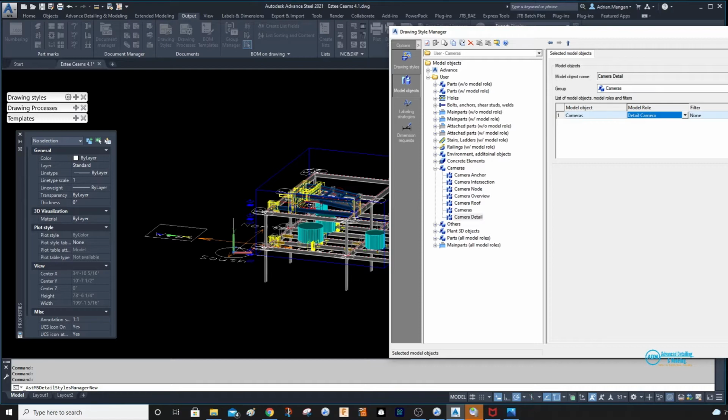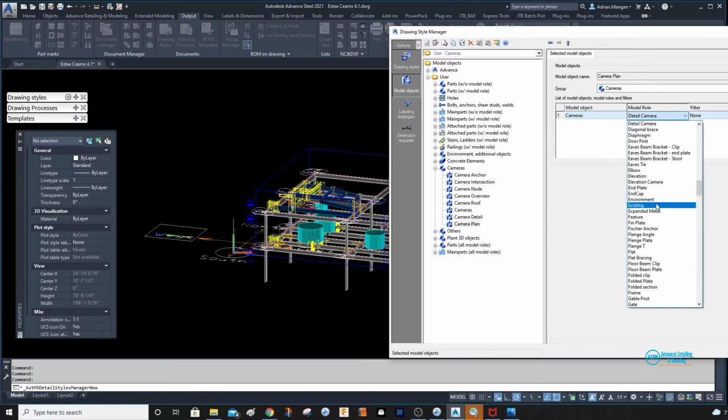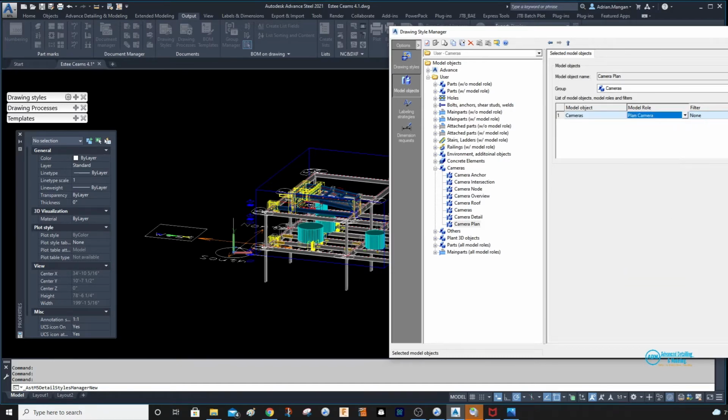Okay, I'm going to add another one, copy of detail camera, and I'm going to call it camera plan. Okay, and I'm going to change the model role to plan camera, which should be in here. Plan camera, there you go. Apply. So we're getting there.